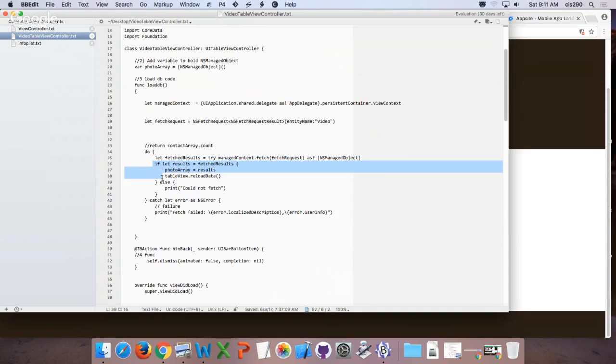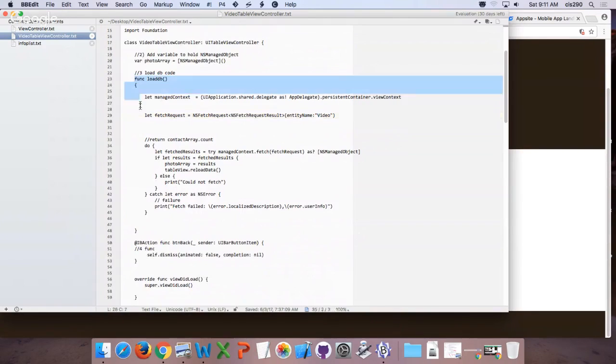So it says here, if let results equals fetch results, meaning there's some data in the manage object, it's going to plug it in there into the table view. If it couldn't fetch it, this print, by the way, would only come out next code. Nothing would show up in the tables, basically, in the rows. If there's an error, the only error would be if you named the entity wrong. That would be an error. So if I put lowercase video, V in video, or I put videos, it would error out.